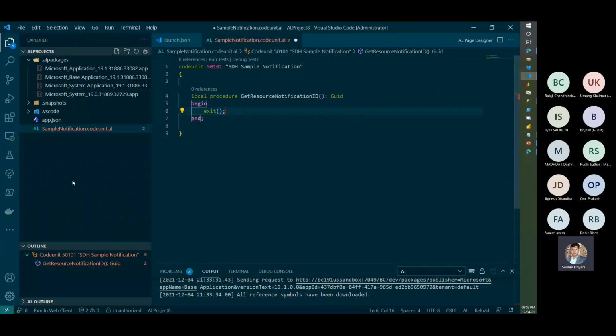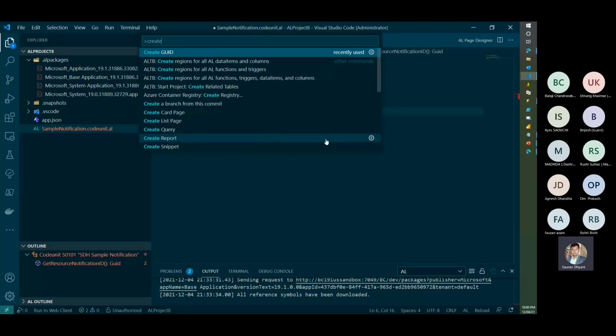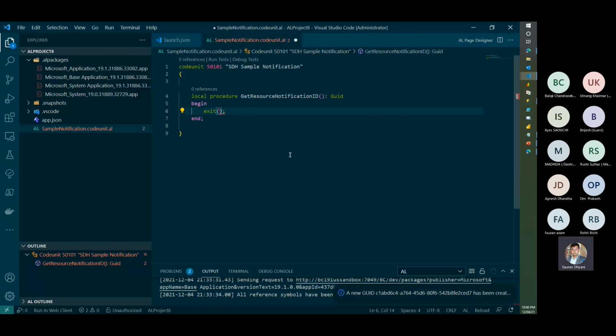And if you don't know, there is an extension in VS Code called create GUID, and that gives you one single command, which is create GUID. Once I click on create GUID, you'll see a GUID popped up here, and it'll get copied into my clipboard. Here it is. And this is unique per system, per machine. There are so many parameters that, as per Microsoft, there will never be a situation where GUIDs will overlap. I don't know how long that statement will be true, but as of today, that's how it is. So now the notification that we are going to create will be identified by this GUID. And you should not be using this GUID. You should always get the unique GUID for your notification if you're creating it.